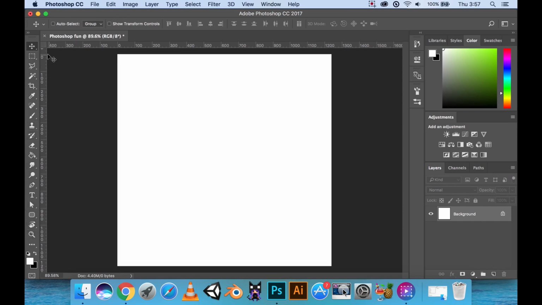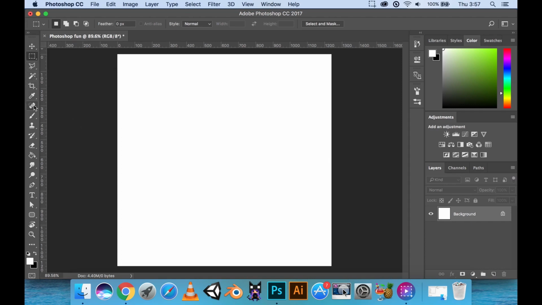Now as you can see, each individual icon has a tiny little drop down icon that shows there's a drop down menu. You can right click on the icon and there will be additional options here, different types of tools that are slightly related to the first tool. Say this is the move tool. It's a marquee right here. If you right click, you can go from rectangular to a circular or elliptical selection tool, single row, single column, and so forth.